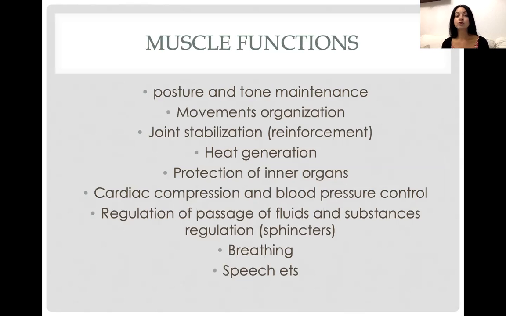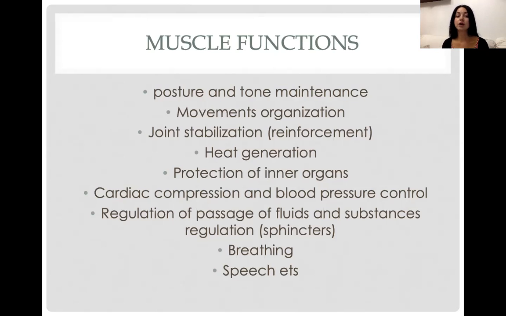First, it is our posture and tone maintenance. So, to maintain my sitting position now, I need my muscles working. Movement organization, everybody understands it. Joint stabilization: in order to maintain our joints in normal position, we need muscles, not just to move, but to maintain. Heat generation: you all remember that heat is produced by muscular work. When we need to increase the temperature inside our body, we need our muscles to perform this small contraction of muscles when energy is produced and temperature is increased.